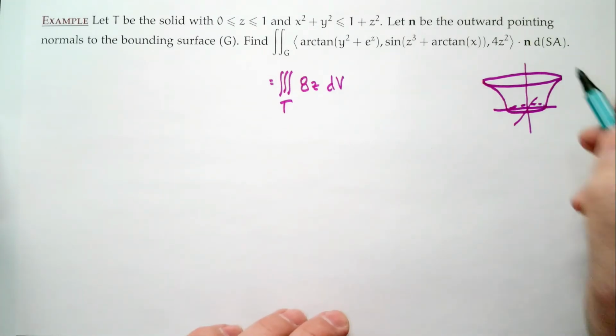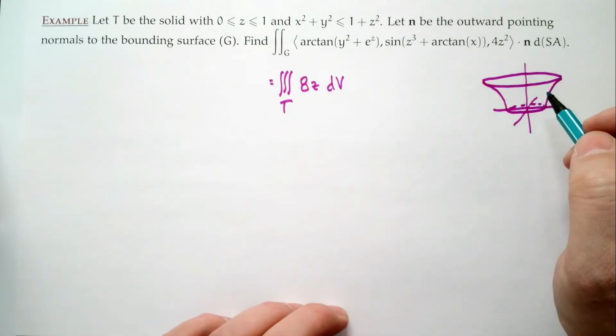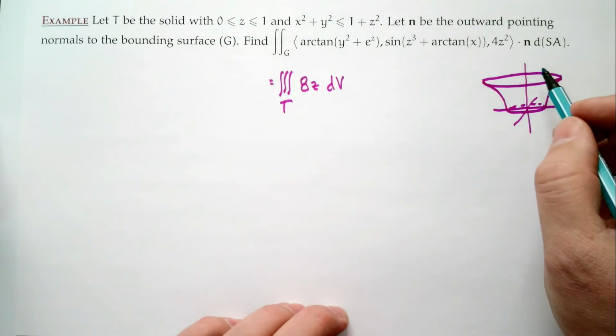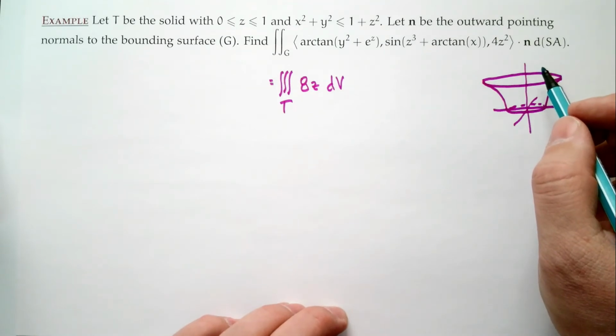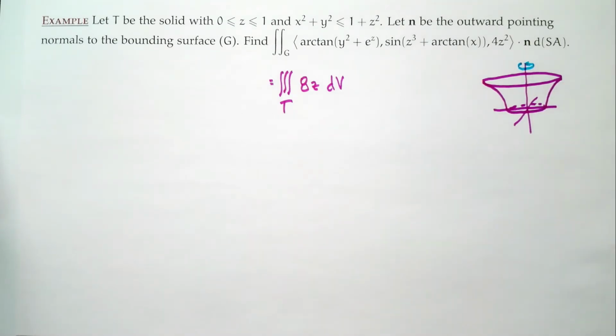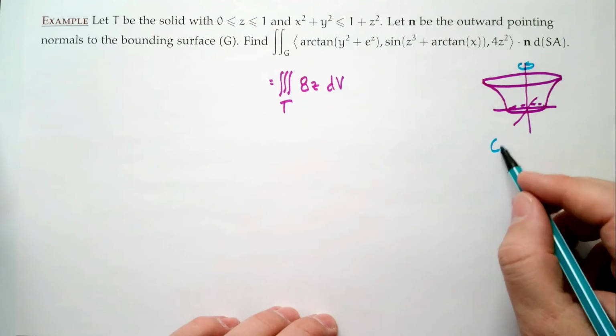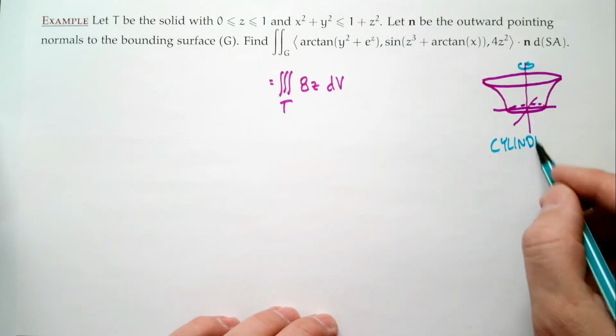Well, it doesn't involve spheres. Generally speaking, my rule of thumb is if it doesn't involve spheres, probably avoid spherical, because spherical can get messy. But notice that we do have beautiful symmetry around the z-axis. Whenever you have that nice spinning action around the z-axis, that says cylindrical is not an unreasonable choice. And it's certainly better than Cartesian when you have that. So let's go Cartesian. Let's go cylindrical. These morning classes.